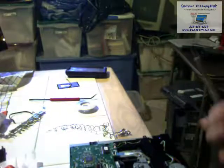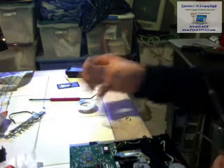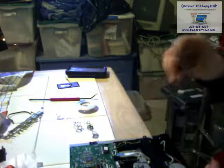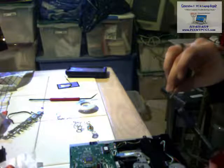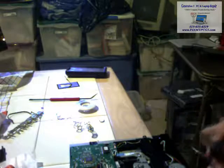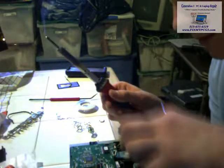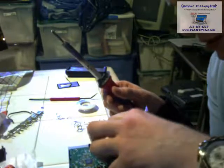I know some people like to use a whole bunch of solder when they do stuff. I really don't. It's a mess. It's not really worth doing it sometimes. I'm putting a whole bunch of crap on there. But then again, I'm strange too, so.